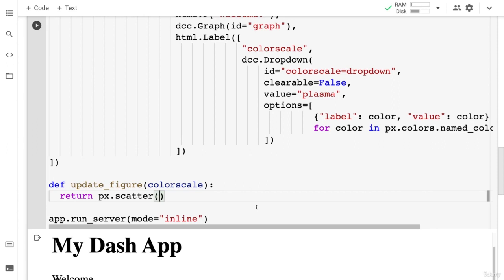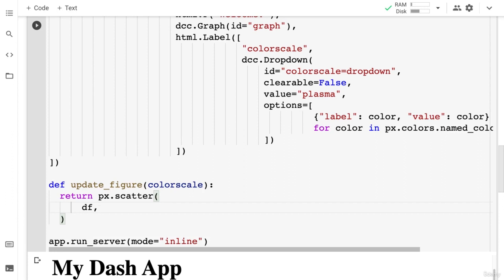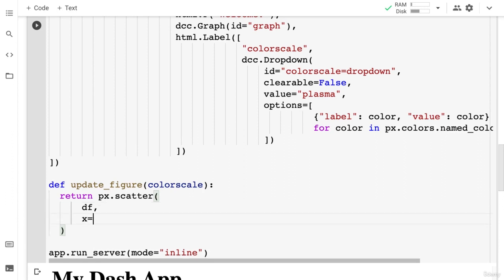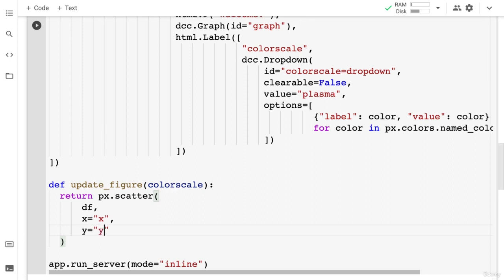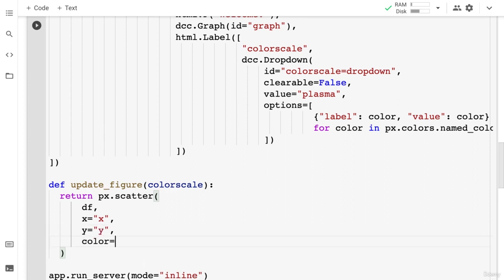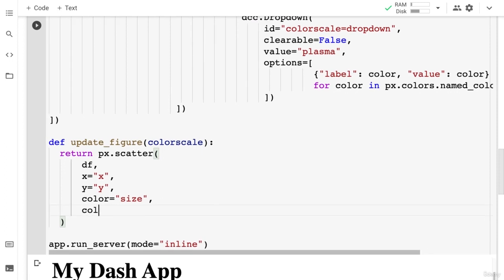Okay, first I have to pass in my data frame, df. I have to pass in an x, and I'm just going to call this x. As well, my y, I'm going to pass in y. Then my color, I can set to size. As well, there's a color continuous scale.